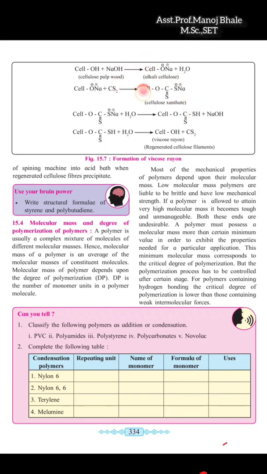So there is a preparation method which is given there, how the cellulose is formed. Actually this part is also from the reduced syllabus, but this is a simple process which is given there, how to prepare this cellulose textile. All these are the polymers which are given there. Okay, how to prepare a polymer is given. Next one, that is molar mass and degree of polymerization which is given there. So this is the information we can fill up here.